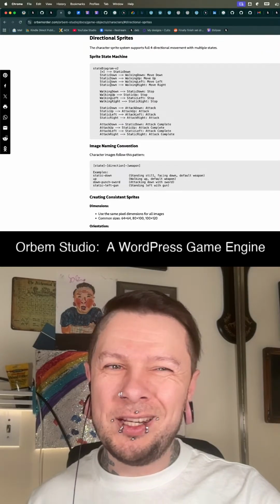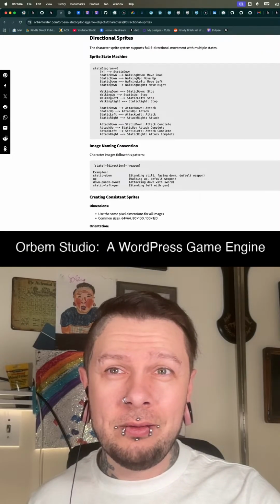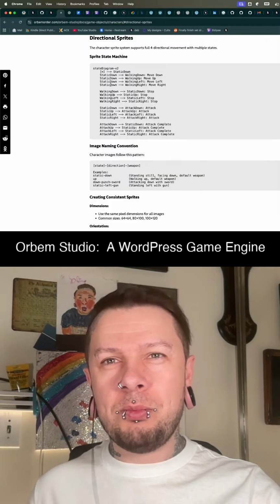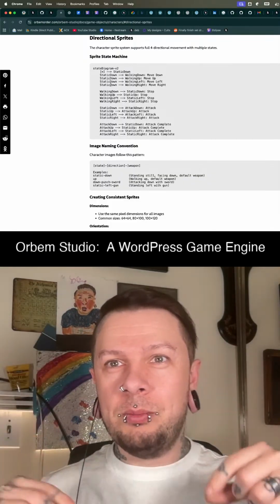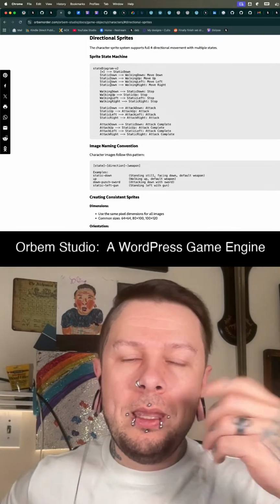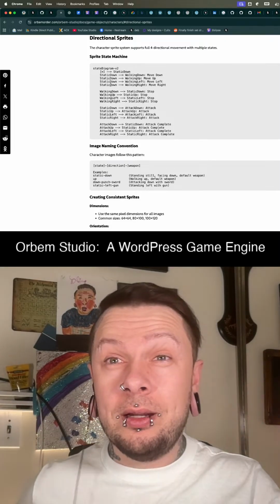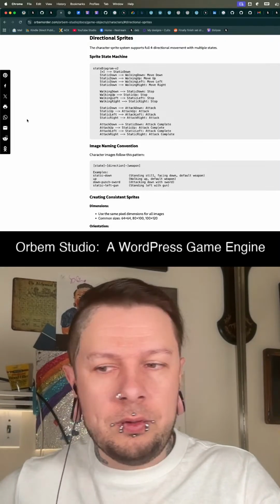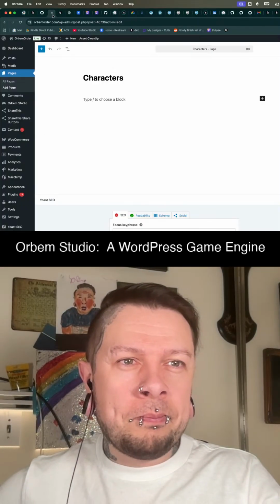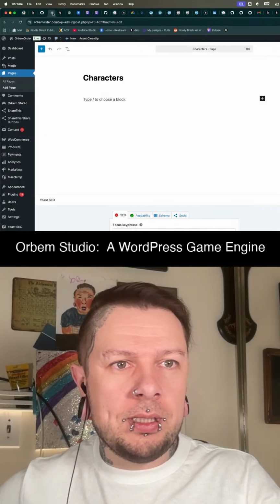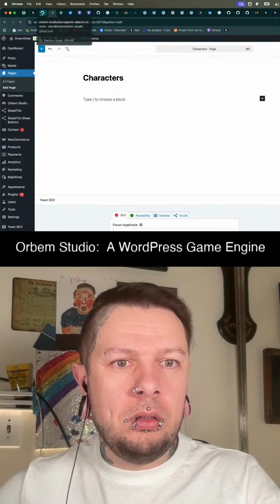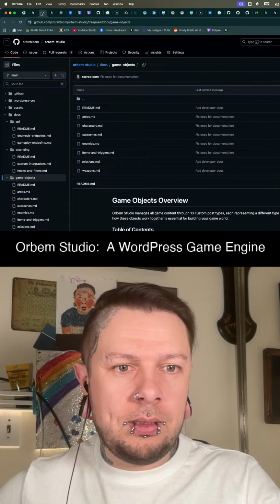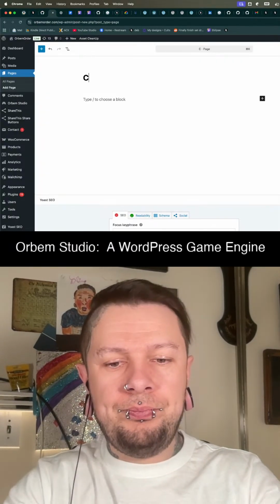Directional sprites. I don't like calling them directional sprites because they're not really sprites. Usually when I think of sprites, they're big squares full of images that move around. But I guess technically it is your character sprites, but they are individual images, so. There is a diff. New page. And next one is cutscenes.